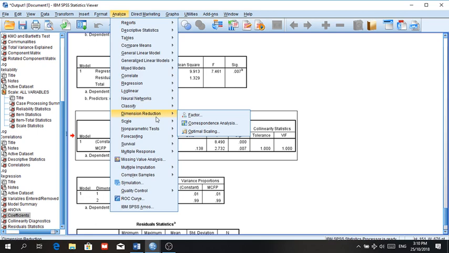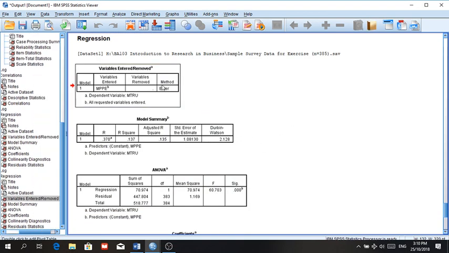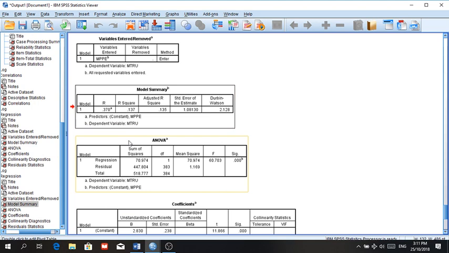So regression, linear, in the same way as before. As long as you're not clicking reset or closing SPSS, you don't need to repeat all of this. Let's see what happens. I'll replace CFP and put in PPE. We're still at simple regression. In this case, I notice for PPE the R square is greater now, as in it passes.